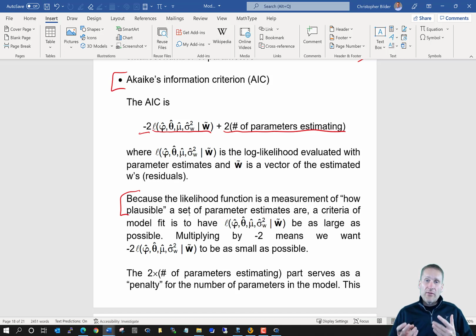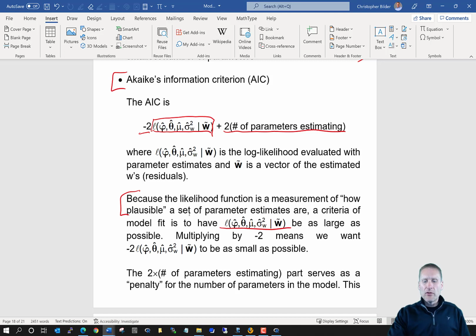The values for your parameters that make it as large as possible are essentially now the most plausible values to have for your parameters given your observed data. And thus, these are called the maximum likelihood estimates. So it makes sense to, let's say, evaluate an overall model's fit by how large your log likelihood function is, especially if you want to compare it to maybe log likelihood functions from other models. And so we want this log likelihood function to be as large as possible.